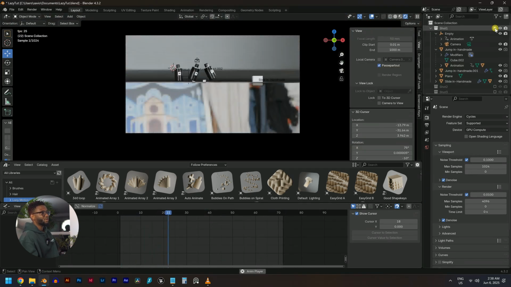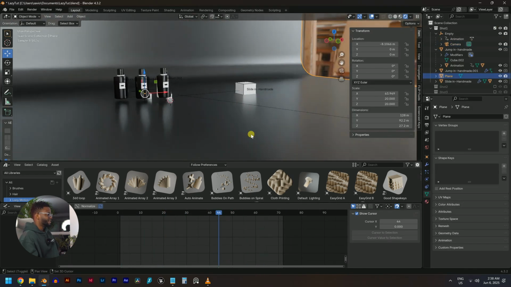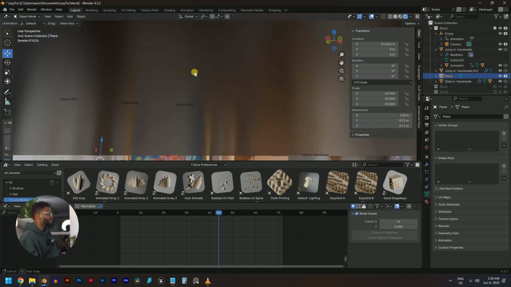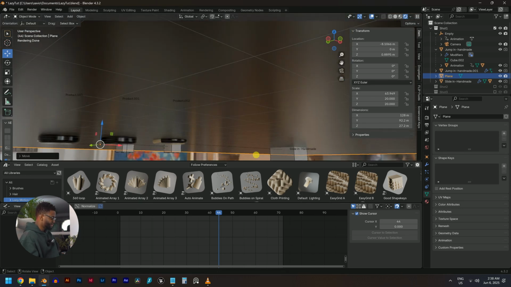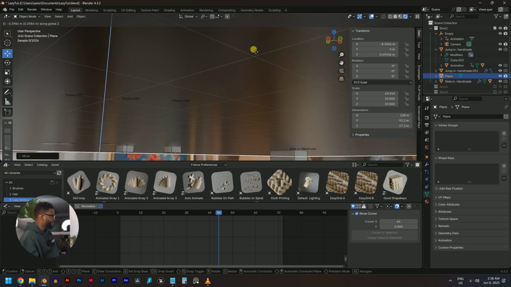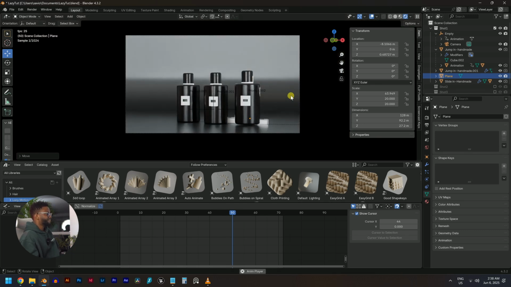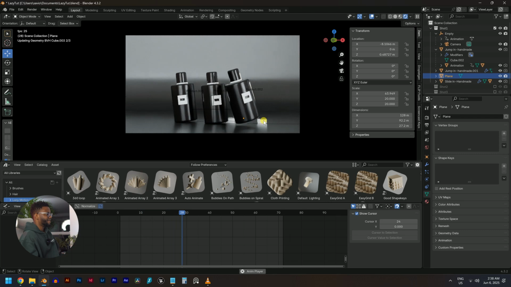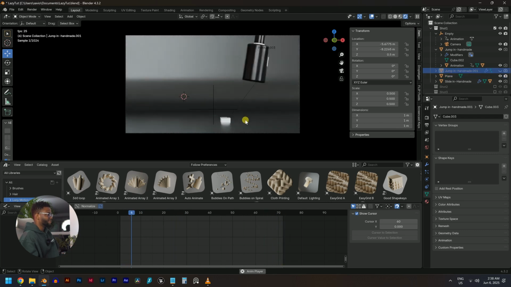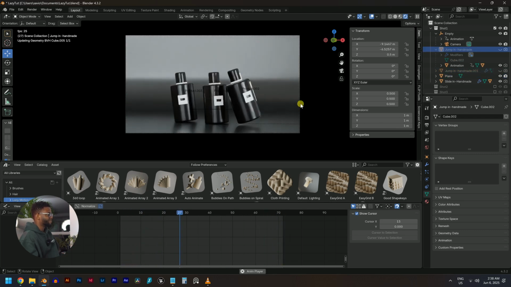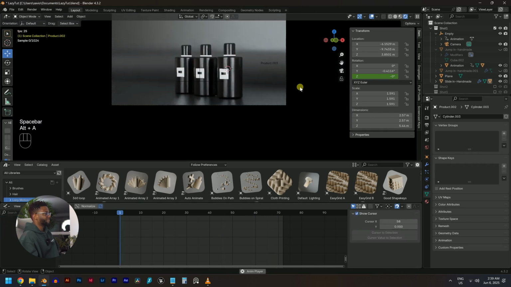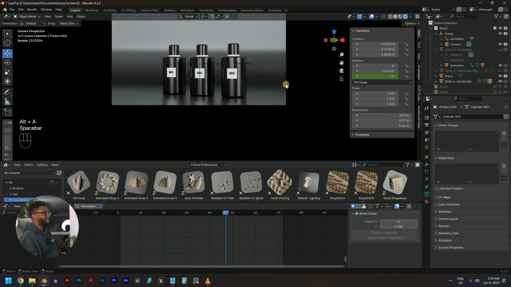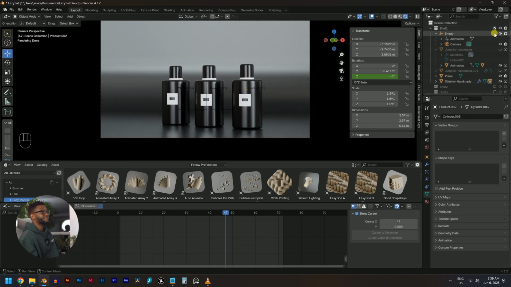So we have shot 1, which is this. I think we are way above our product. So let's take this up so we can see the bottom of the product. Again, you could just turn this off and hide them. It's all good. Yeah. You could just bring this down so it lines up here. Perfect. Now that's shot 1 already done, fully done, lighting and everything.